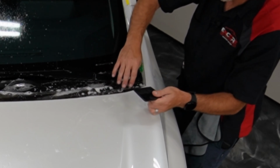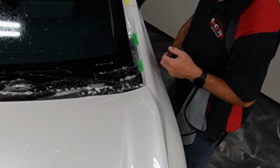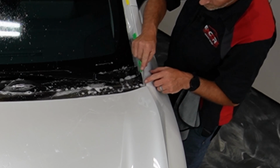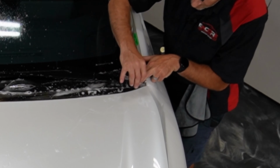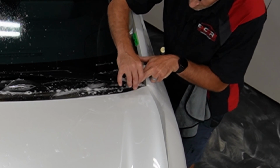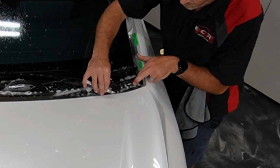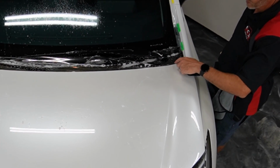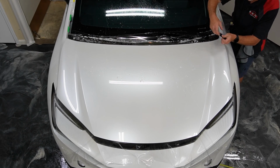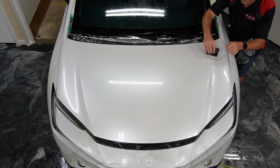Let's let it up and let's feel for tension here. It feels pretty good, but we're going to go ahead and relieve a little bit anyway. So we're going to do something like that, and then we'll cut that where it's going to get cut. And see, that's just a little bit less tension there, so make sure that it doesn't pop back up.